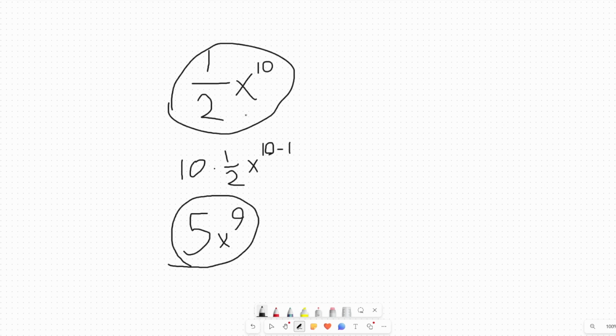Now let's try a square root, all right? So f of x is equal to root of x. Now you're thinking, how do I even derive this? There's no exponent here, or there's nothing. But remember, root x, or square root of x, can be written as x to the power of 1 over 2. All right? So these two terms are equal to each other.